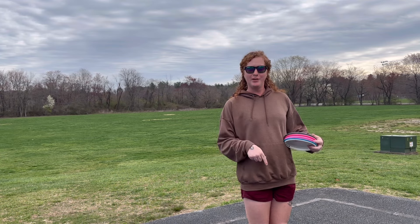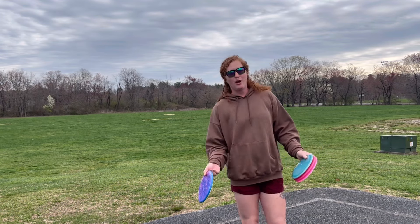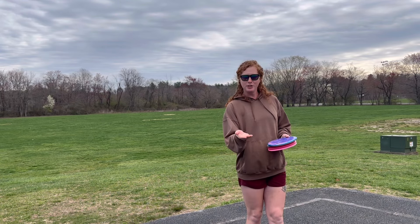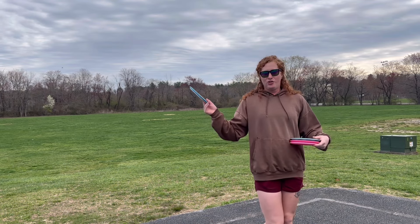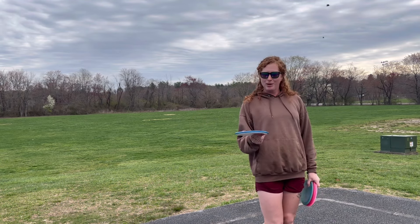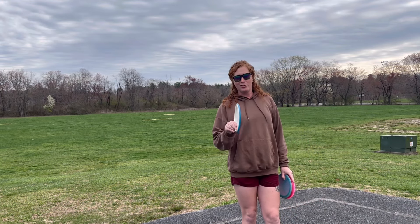I realized when I was trying to edit that video that I didn't really explain what my forehand is or why I'm having problems and why I need to work on my forehand. When I throw my forehand, because I came from an ultimate background where it's a lot of popping and wrist motion, it's a lot of throwing it down but nose up, because otherwise with an Ultra Star, if you throw it flat to nose down, it will roll basically every time. So when I was a younger child learning how to throw a forehand, I threw a lot of air bounce forehands. The problem is, now that I'm throwing harder, faster, stronger, I don't know how to throw not air bounced.